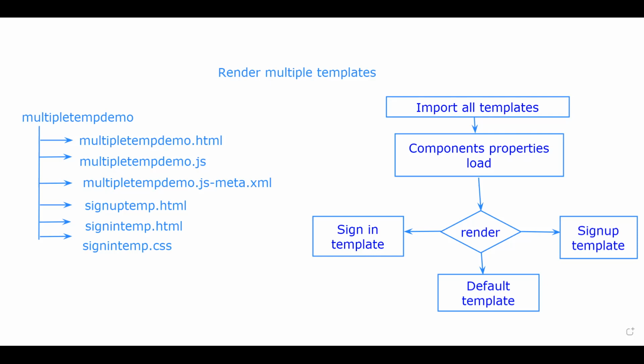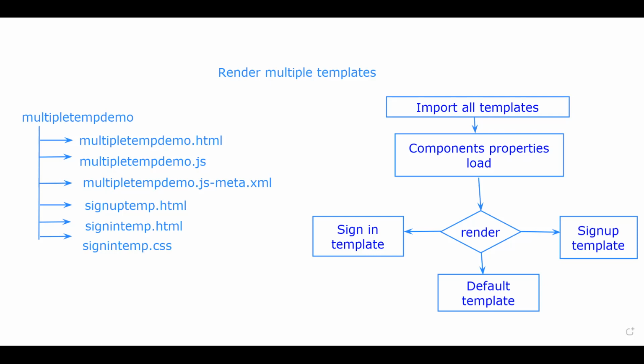So the first page of the component will show you a choice of options, okay? There will just be a label, and then there'll be two buttons from where you have to choose one option. Either you can choose a sign in option or you can choose a sign up option, right? And if the user clicks on sign in, then I want to display a different template. And if the user clicks on sign up, then I want to display a different template with different stylings for both the forms, sign in and sign up, okay? So obviously, in this case, I want to apply some different stylings to both the forms.